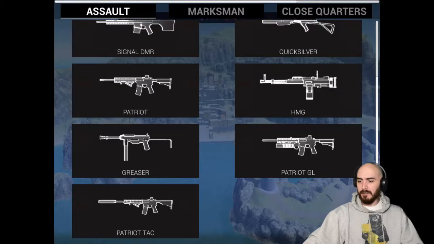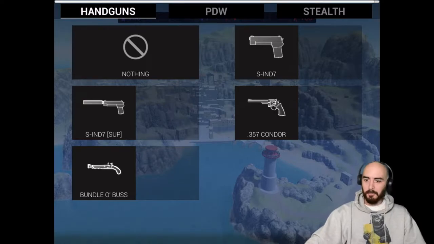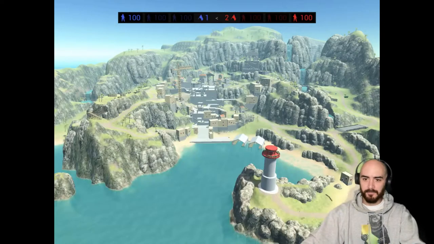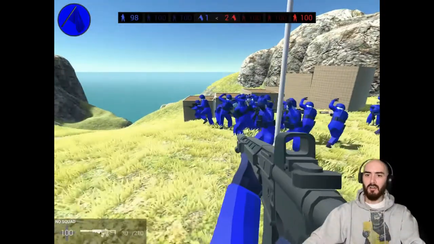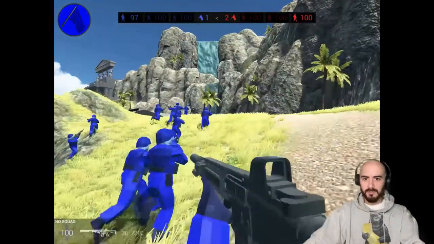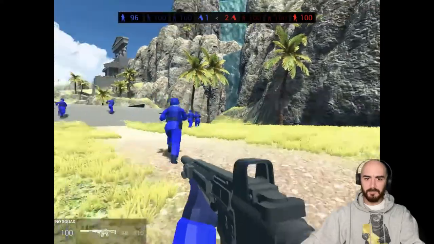Okay, they got a decent amount of guns. 357 Condor, or a bundle of bus. Okay. All right, well, I really wanna deploy. Let's get in here, huh? Let's do this. Oh! Giving birth to 100 Smurfs! Let's fucking do this! Here we go.